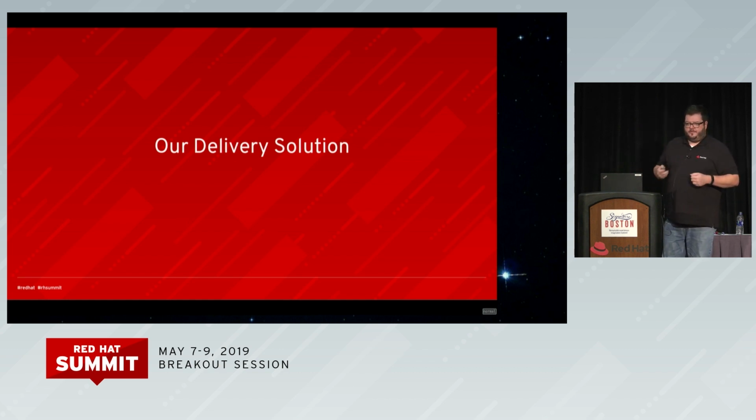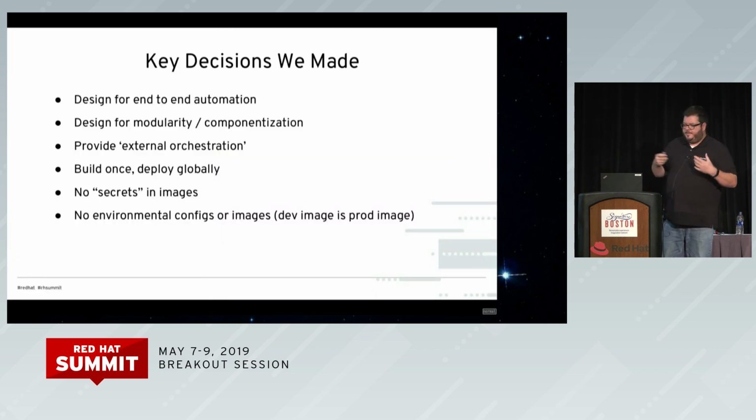What we're going to go over now is our actual pattern for pipelines. We made some key decisions. End-to-end automation we've already talked about. We've also designed for modularity and componentization. We've mentioned the fact that we use SonarQube for testing. We have a variety of tools that can do similar types of testing to different degrees of quality. So if we have a higher security app or an application that has data that needs more protection, we may run it through additional tests to meet those security requirements.